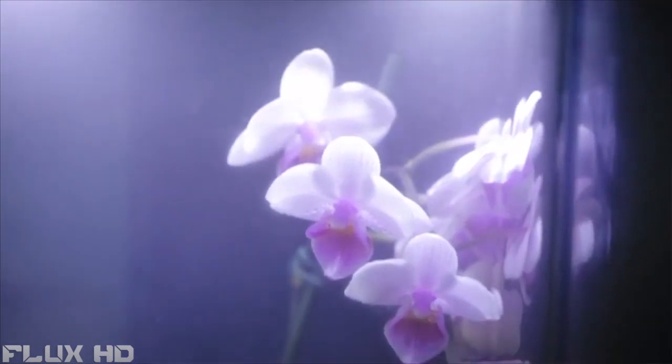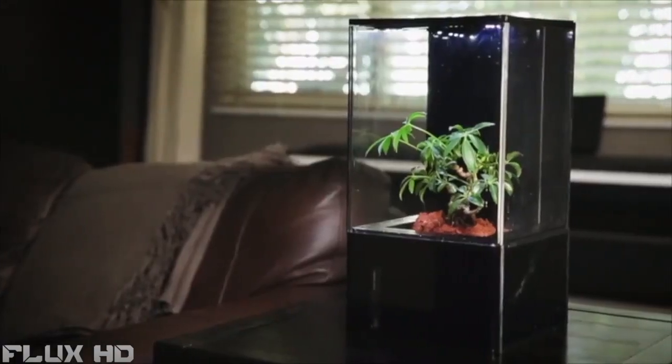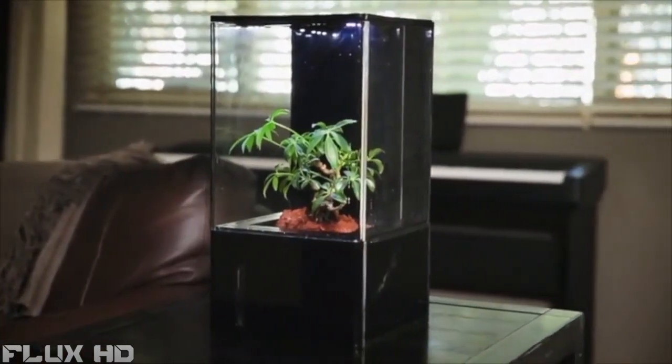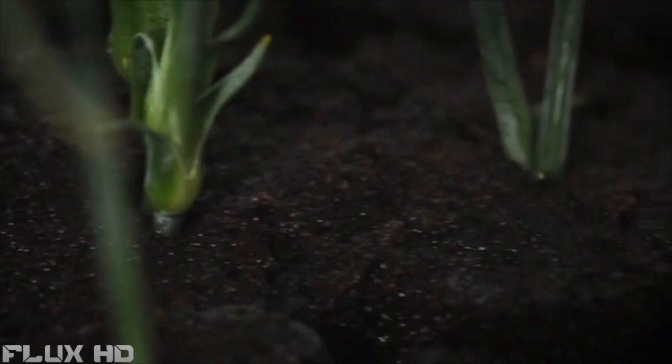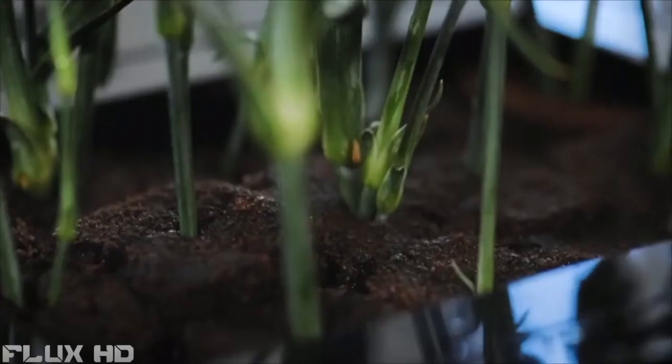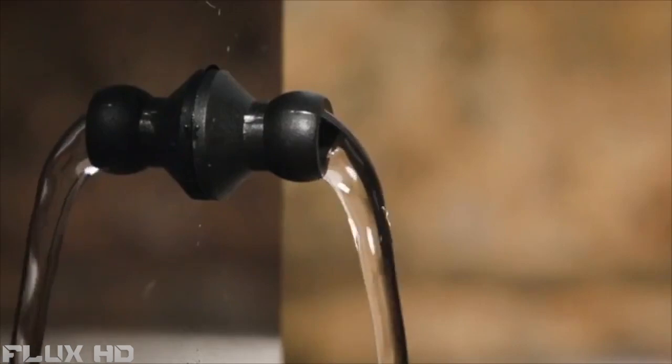The beautiful integrated LED lighting system provides the perfect spectrum of colors to support optimal plant health. The covered greenhouse maintains humidity and warmth for abundant greenery. We use a NASA-inspired plant medium to maximize root growth without messy soil, and a drain spout for easy water change.